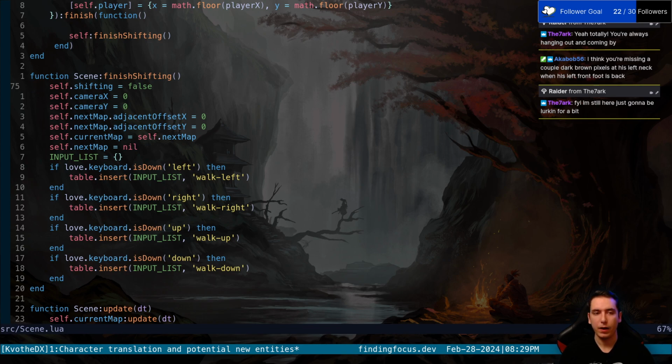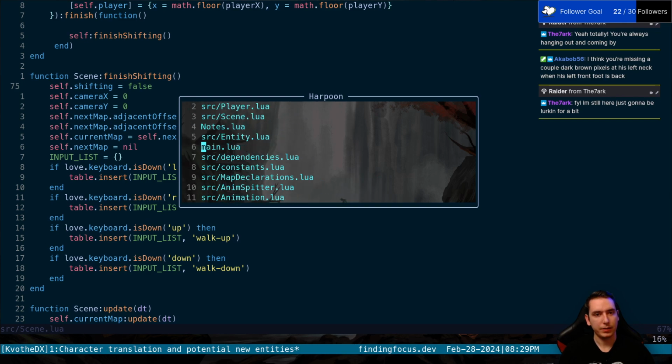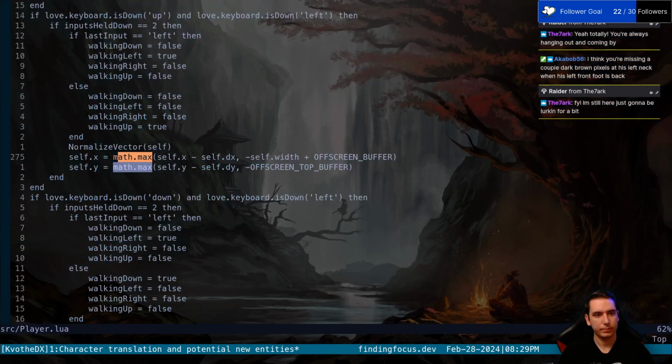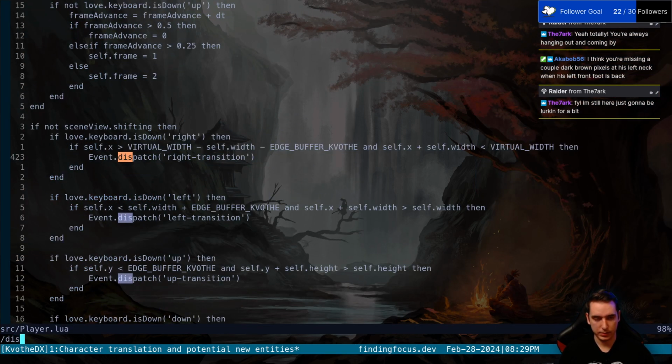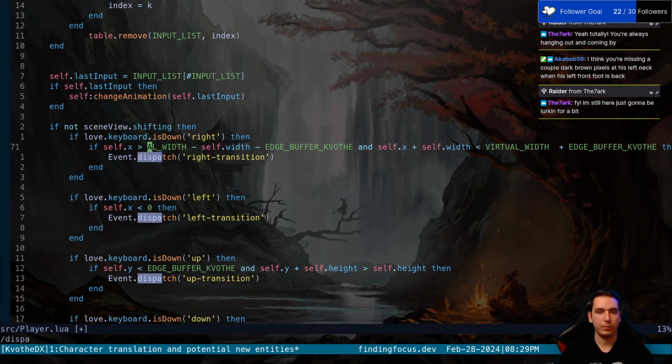So now our event dispatch can be a lot cleaner. And is that in our player class? Let's see, dispatch. Yep. Okay, so we can have this a lot cleaner now. We don't have to do all this extra logic.